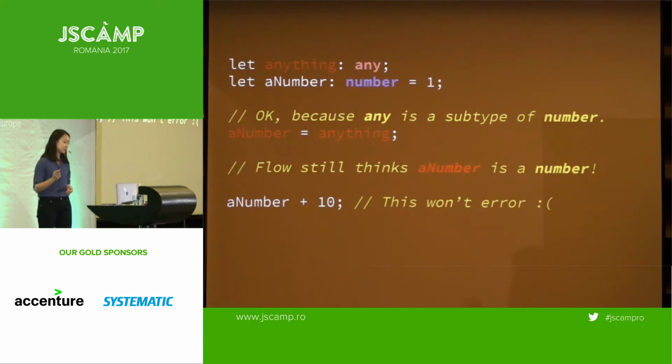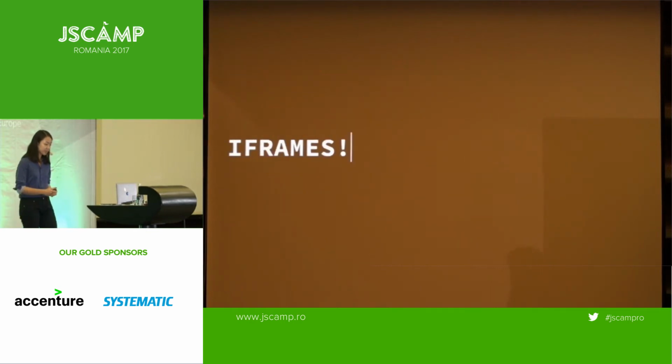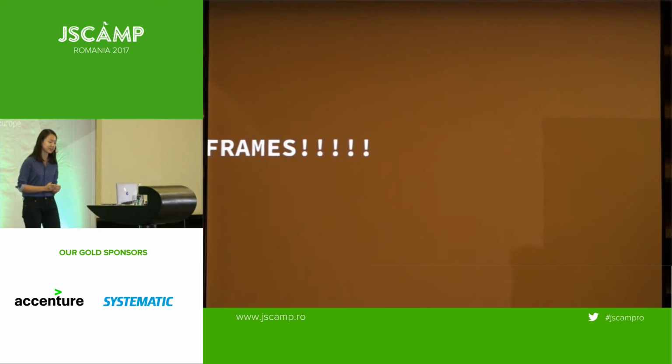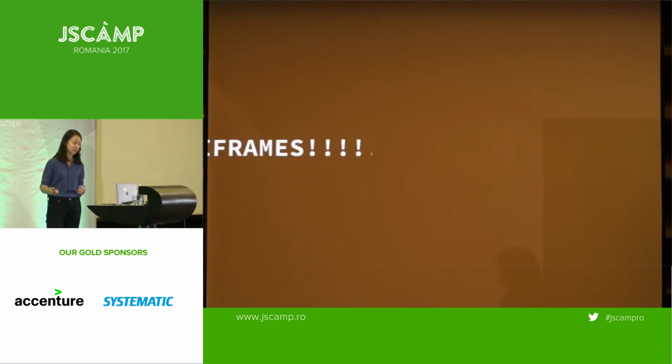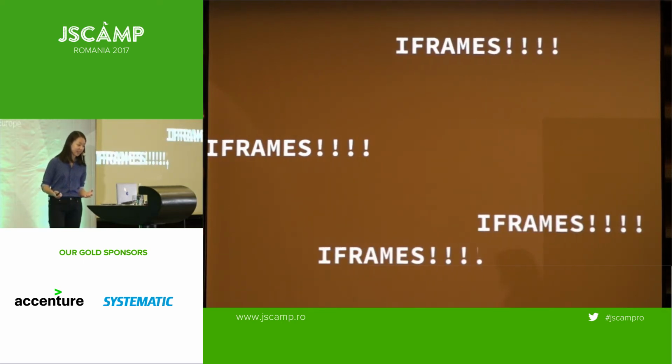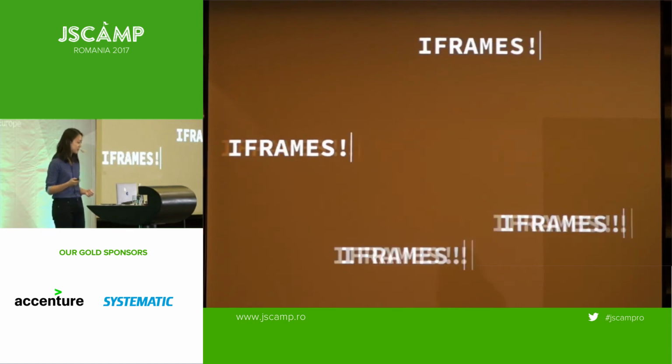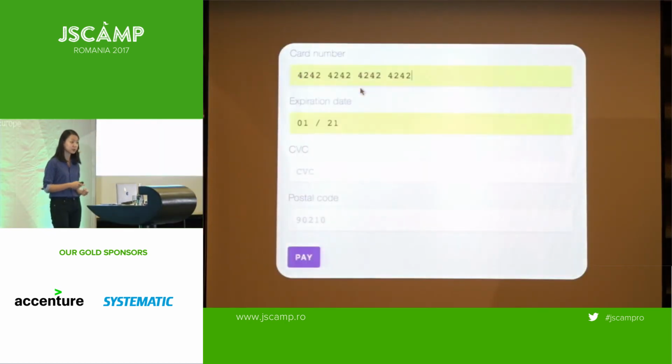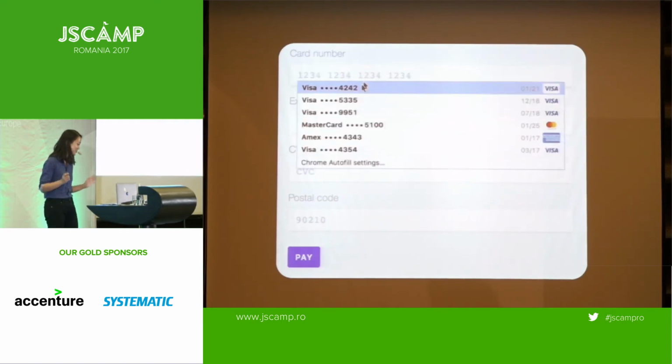So what now? We shouldn't use any, right? Never use it, and we won't ever have this problem. Well, in Stripe.js, we actually leverage this sort of unsafe casting in order to type some of our more nasty DOM interfaces. So remember at the beginning, I told you that we work with a lot of iframes. A lot of iframes. And they all have to talk to each other. This way we can do cool things like autofill card details across iframes. Payments are super fun, I promise.